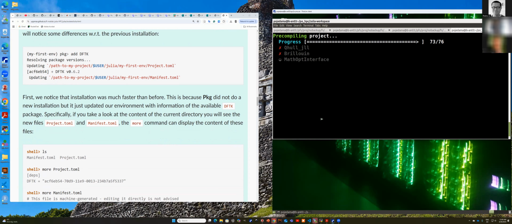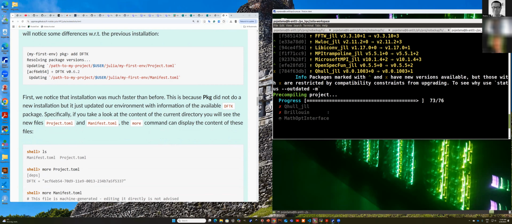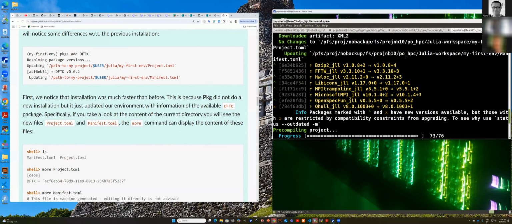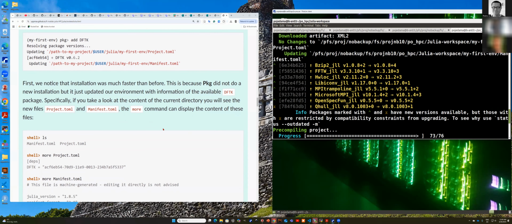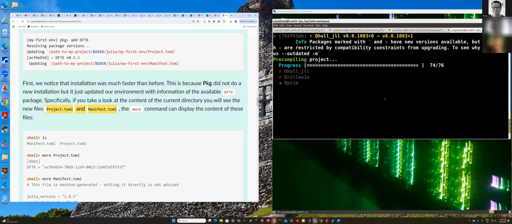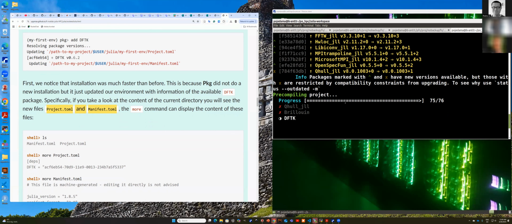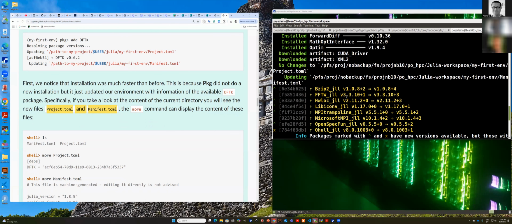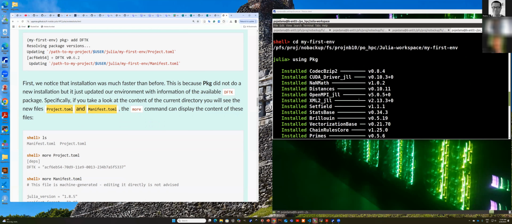So I didn't expect a completely new installation, as it is mentioned here, but I expected just that the information contained in this Project.toml and Manifest.toml files would be updated. But in this case, Julia is trying a new installation, and in my opinion, this is because this environment was old, right?